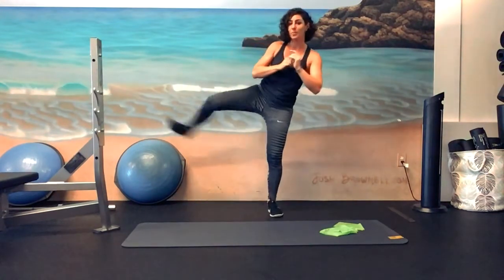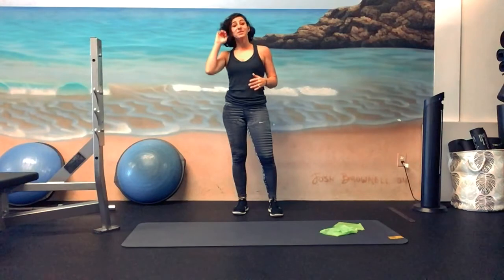And you notice that I'm going kind of slow, right? So I could just be boom, boom. But sometimes it's more balanced if you are gonna go slow. So you might wanna vary that speed depending on what you want. If you want more cardio, then kick faster.